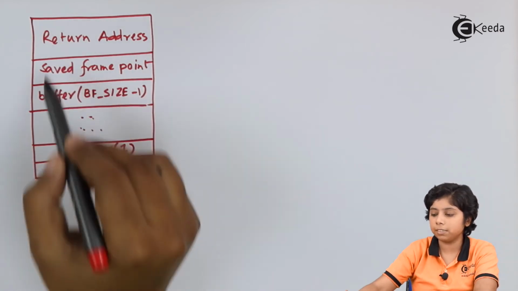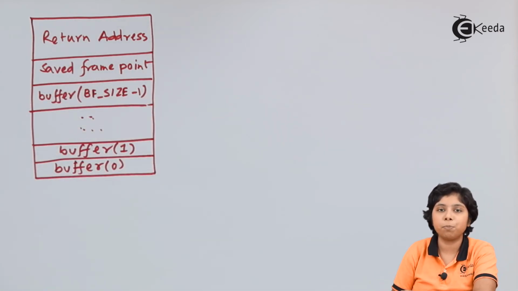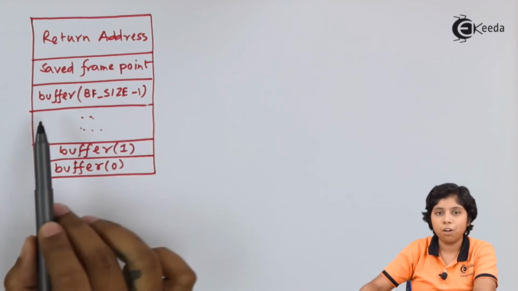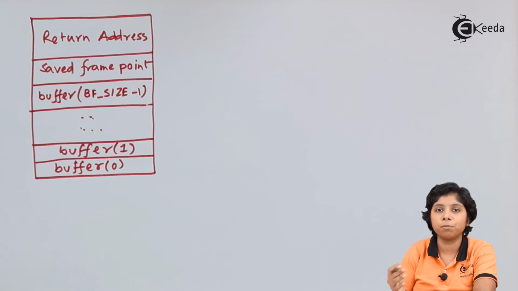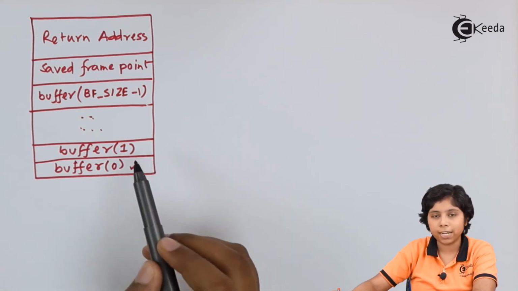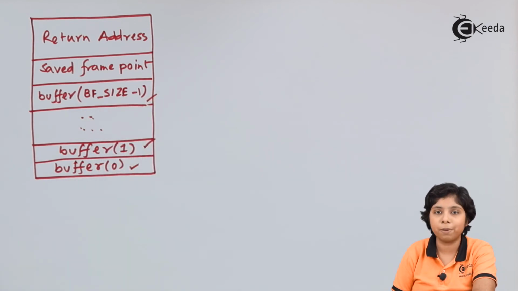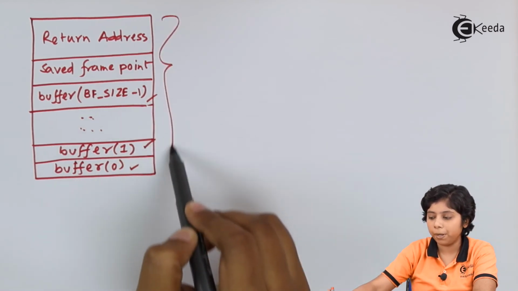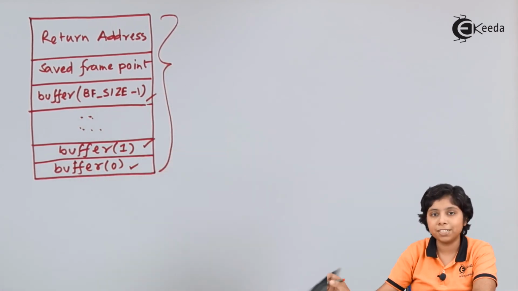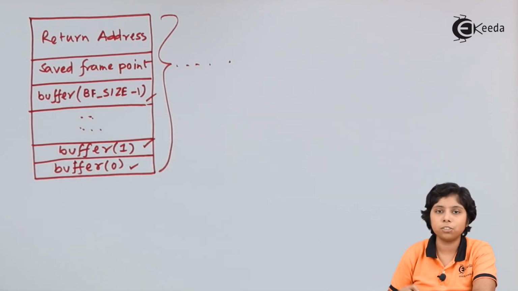Suppose this is the current scenario of the program that we have previously used, with a buffer size for a buffer to get input from the command line argument argv. First buffer 0 is accessed, next buffer 1, and so on until buffer size minus 1. Now this entire stack is copied by the attacker of this stack and buffer overflow, and there it is modified to this.